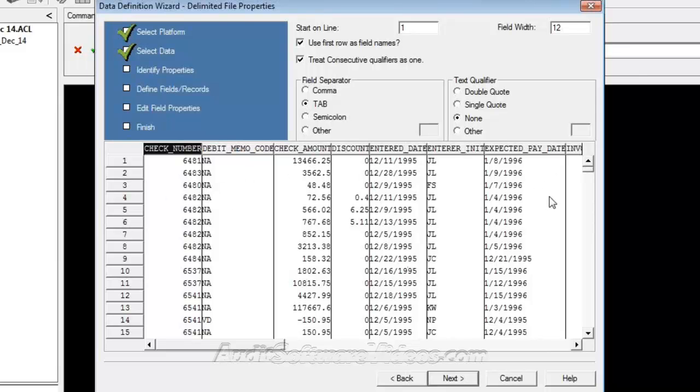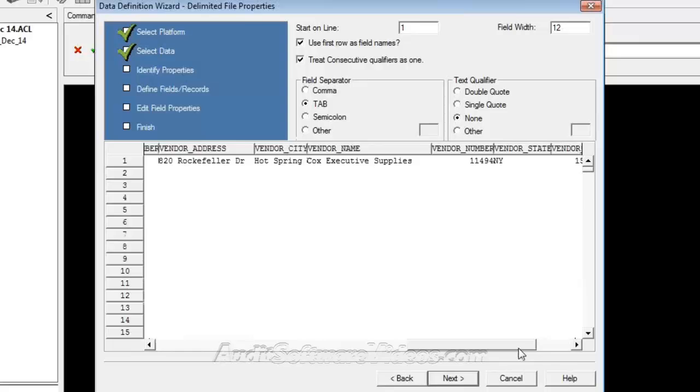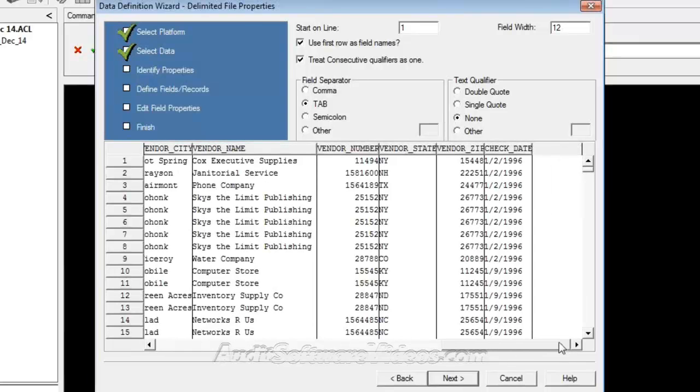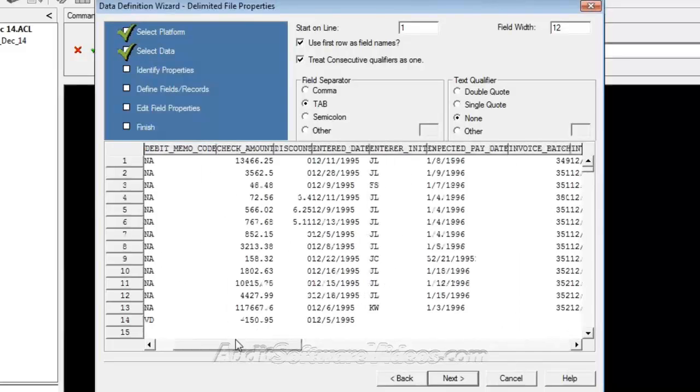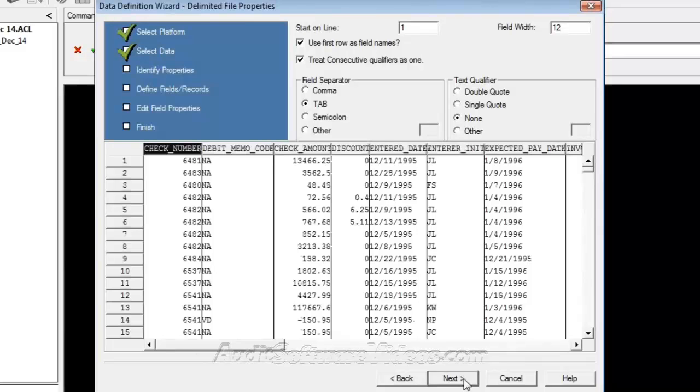Because it's tab delimited, the definition is brought in, and it does a pretty good job of parsing where the columns are. You might want to take a look at it over to the right just to make sure that things look copacetic. I don't know if I can recreate what it would look like if it was bad data right now, but it might be something where the data is shifting to the left and right. There might be one field over here with one item in it because the data record shifted over. But for the most part, it's good to just scroll over, and I think you're going to find that 9 out of 10 times it will import the data properly.